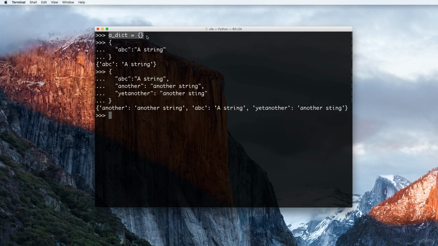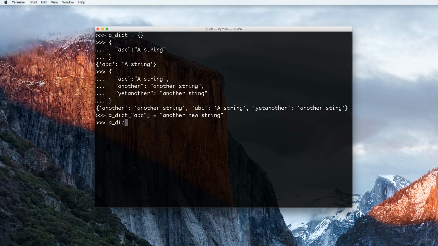So when we had this a_dict up here, we defined a dictionary, and now I can actually set items in this dictionary. If I use a bracket and say "ABC", and then set it equal to something, I'll say another new string, and hit enter. This is setting the key value of "ABC" to another new string.